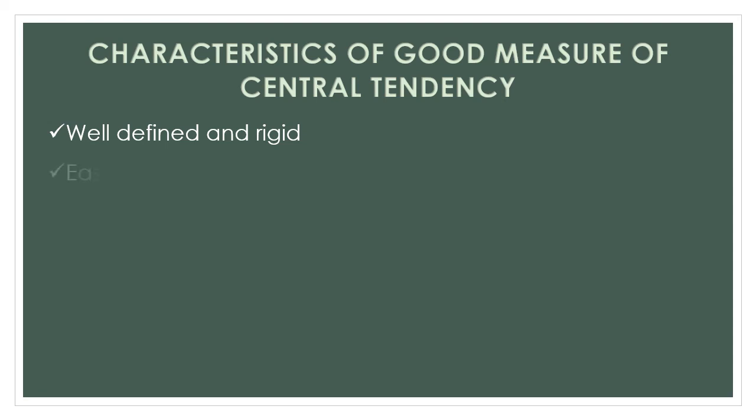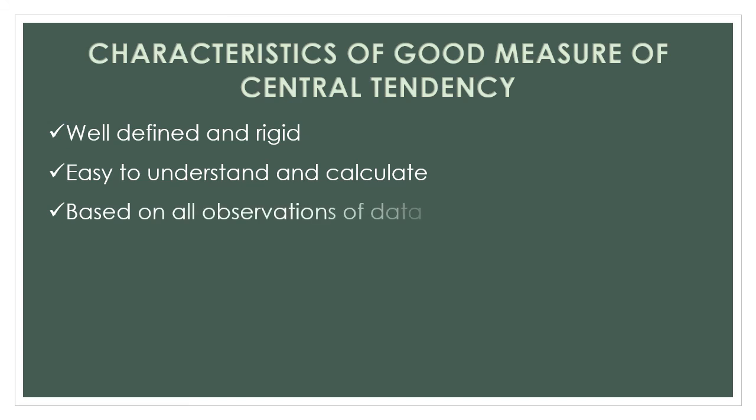It should be understandable. That comes to the second point, that it's easy to understand and calculate. The measure should not be too complex or too difficult to understand or grasp in the calculations. If it is very difficult, then of course we can't use it practically. For the sake of practical use, we need it to be easy to understand and easy to calculate. The third point here is it should be based on all the observations of the data. So naturally, only observational averages should be the good averages, because median and mode are not calculated based on all the observations of the data. That's why arithmetic mean was considered the best average of all.